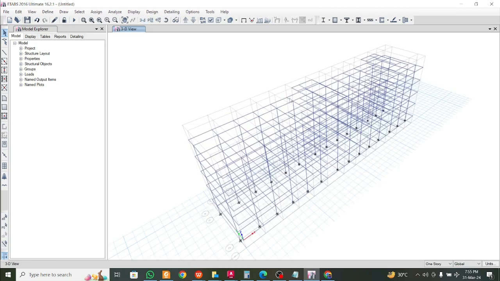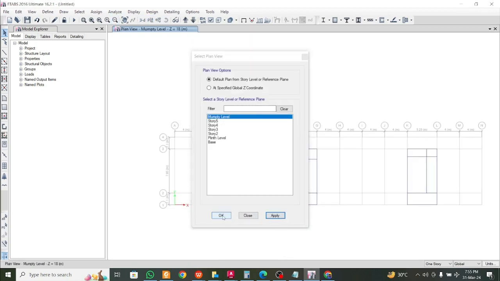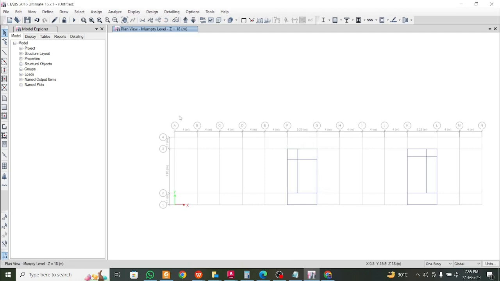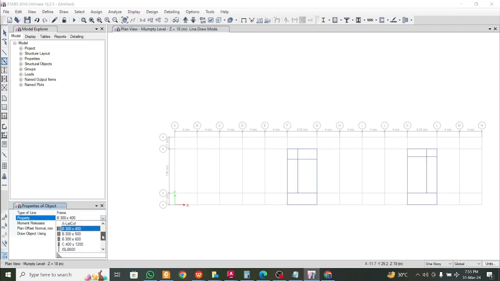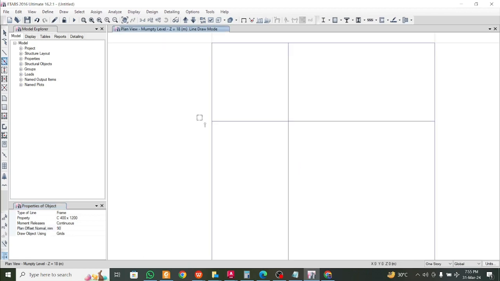You can see this is done, but we need the columns to be connected here. So for that, simply go to the plan view and the multi-level, and we'll apply the columns here. It is a different option here. You can use this option.